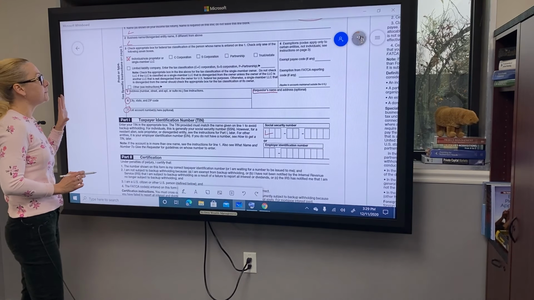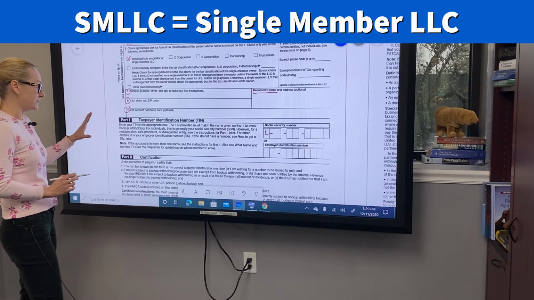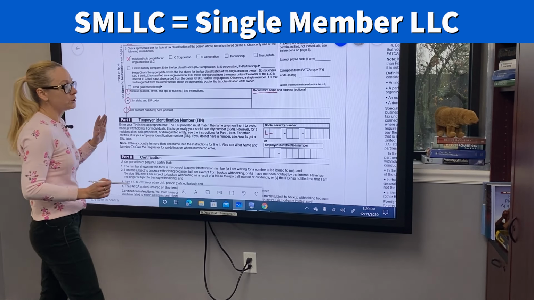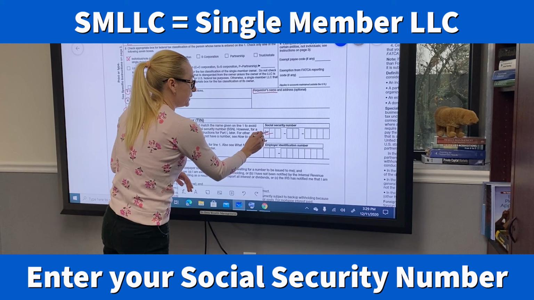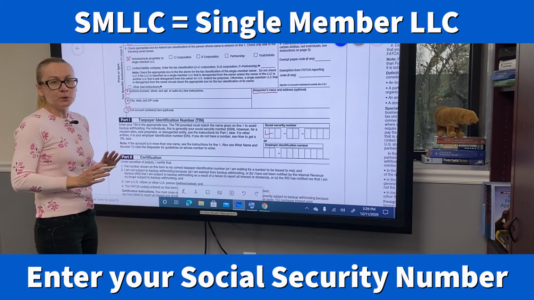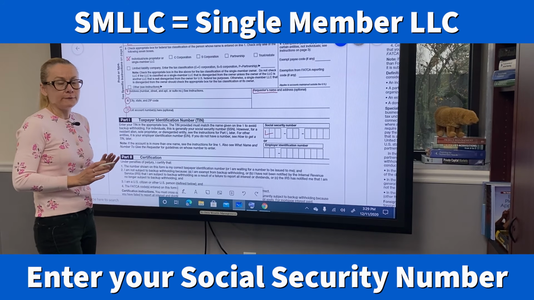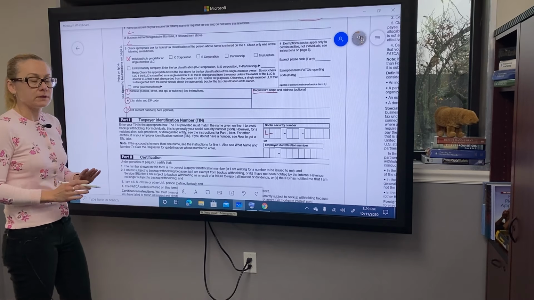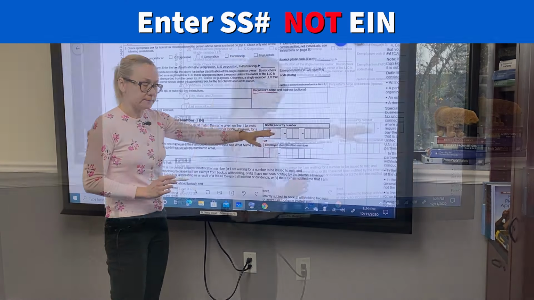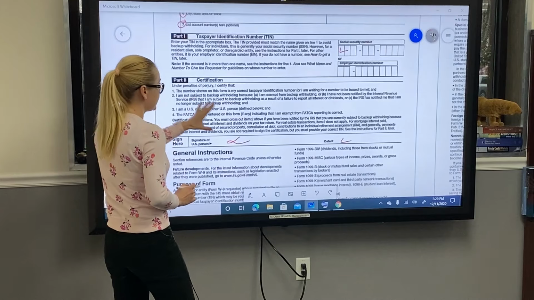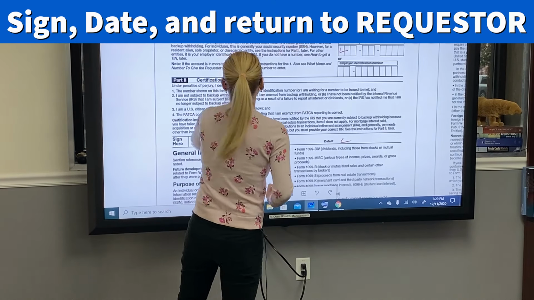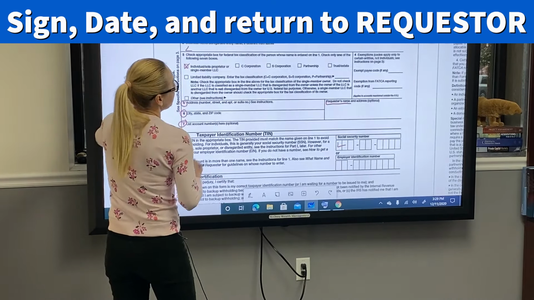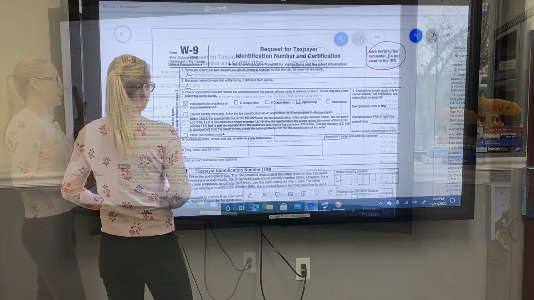If you're a single member LLC, disregarded entity, you will put your Social Security number in here. Do not put EIN number for your disregarded entity, your Social Security number. Again, sign, date, and return back to the person who requested this information.